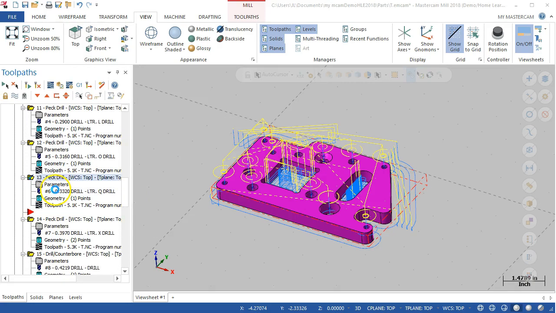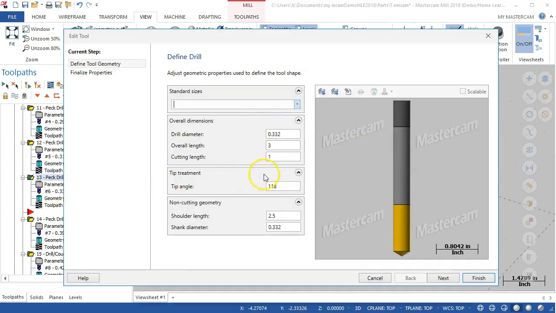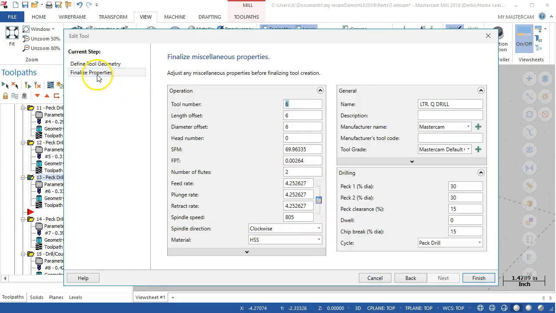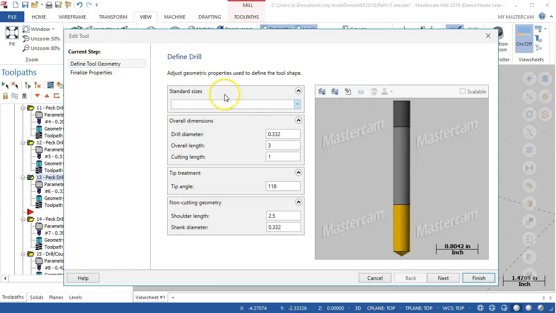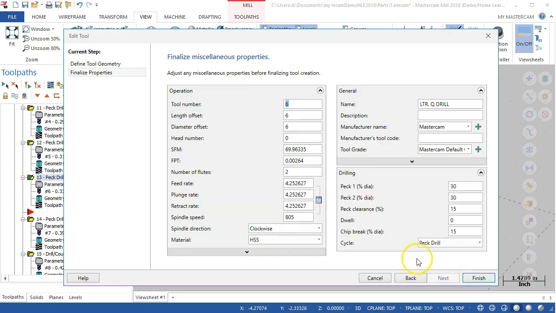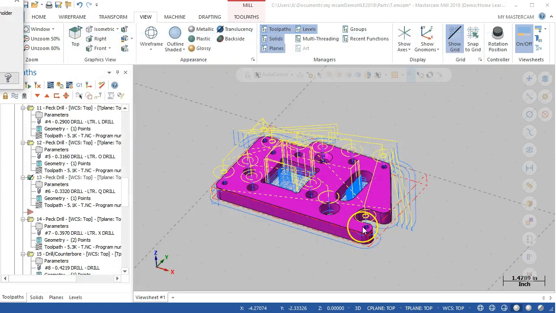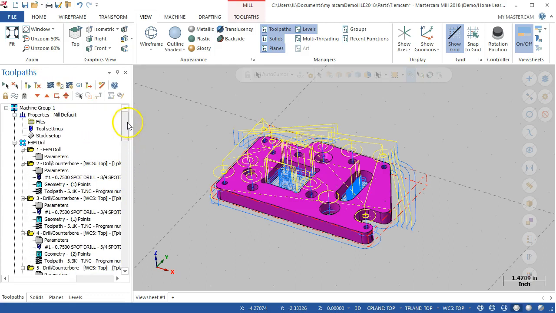Alright, so under the tool, we'll look down through here: shoulder length, tip angle, diameter. Well, we'll see if it updates. Make sure that that one's selected. That is operation 13. Alright, so we'll see if we still get it.